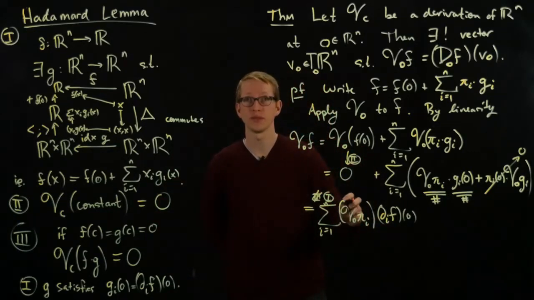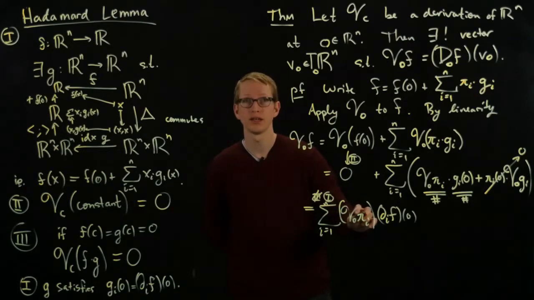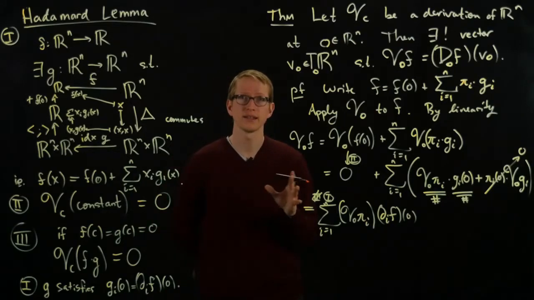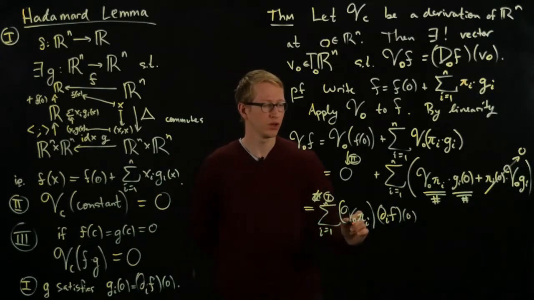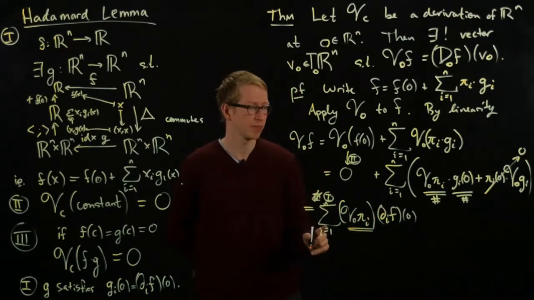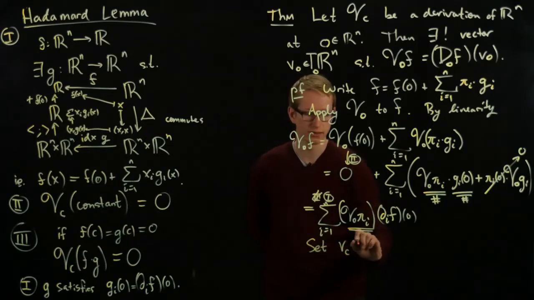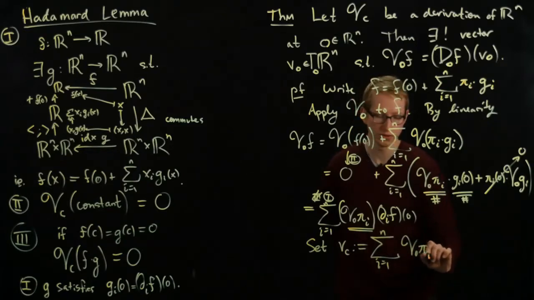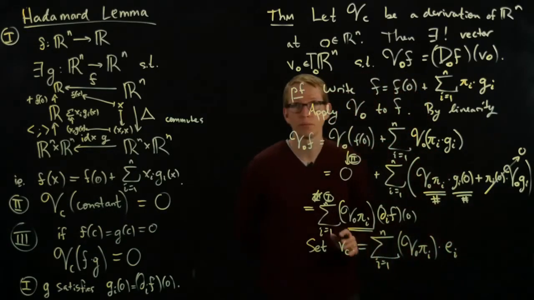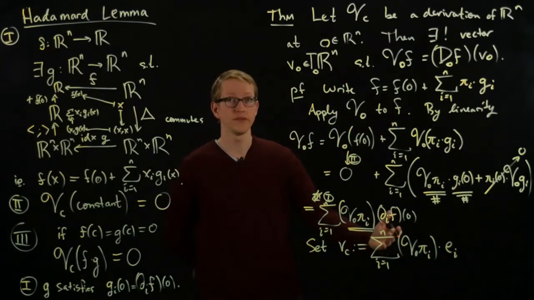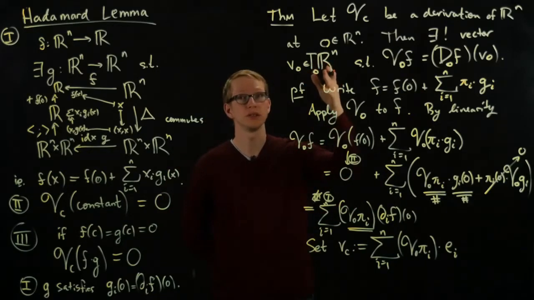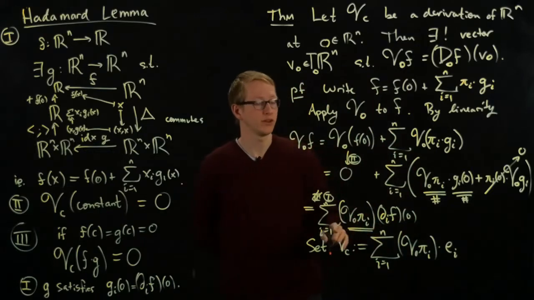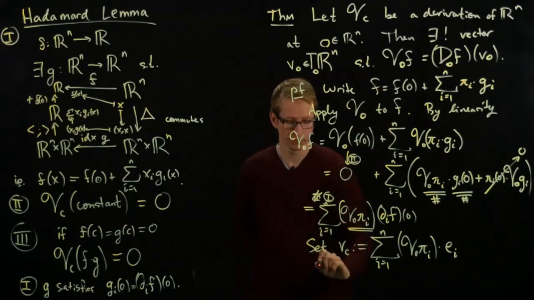And now we have this form, which is something very, very familiar. It's sum number times the partial derivative of a function at 0. If we think back when we talked about vector fields and how they act as partial derivatives, as linear combinations of partial derivatives, we know that these are the components of some vector. So we can set v_c to be the vector in terms of, let's say, the standard basis, these numbers multiplied by the unit basis vectors. Now we have a vector in R^n, or technically speaking, the tangent space at 0, but that is basically R^n.